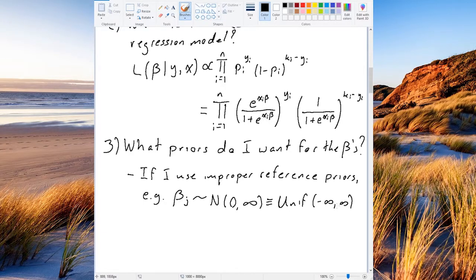If I have a flat prior over the real line, now we don't know what our x data is going to look like, but for a flat prior, it doesn't matter too much. Usually we like to standardize our x data so that x has mean 0 and it lives on something like a standard normal space. I'll talk more about that in the next lecture, why standardizing our covariate information is useful for binomial models. But if we assume that we've got x data that is in reasonable values, then we know that this guy moves pretty quickly because we've got an e to the x beta term.